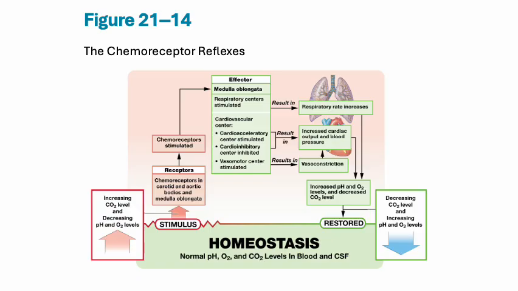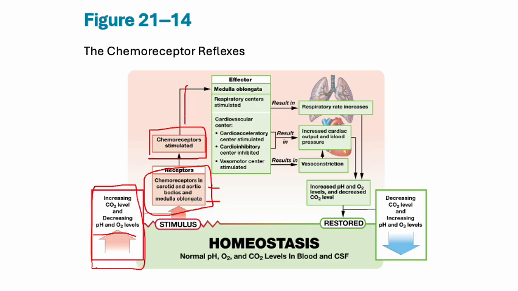Anyway, we're not going to worry about the conscious control for the moment here. We're going to look at this diagram here. Increasing carbon dioxide levels, decreasing pH, and decreasing oxygen levels are the main chemical stimulators here. The chemoreceptors in the carotid and aortic bodies and the medulla oblongata respond. The medulla oblongata, again, is the centrally mediated chemoreceptors, and then the carotid and aorta are the peripherally mediated receptors there. So then we have the chemoreceptors stimulated.